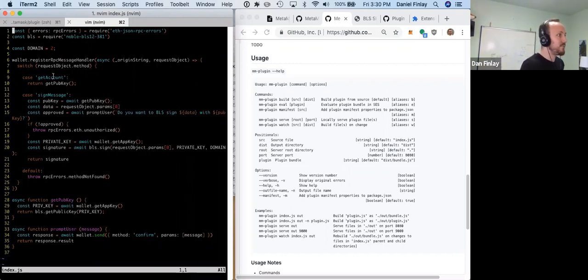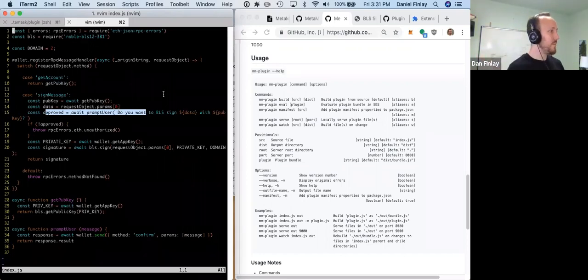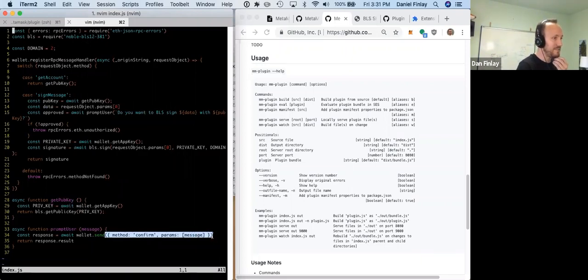In this case, we made a switch statement for methods that we want to support within our plugin. I want to let a plugin get our public key, this is our public BLS key, and then I want it to sign a message. I want it to actually prompt the user for confirmation. Now, we don't have a rich MetaMask-like confirmation right now, but what we did include is a confirm method.